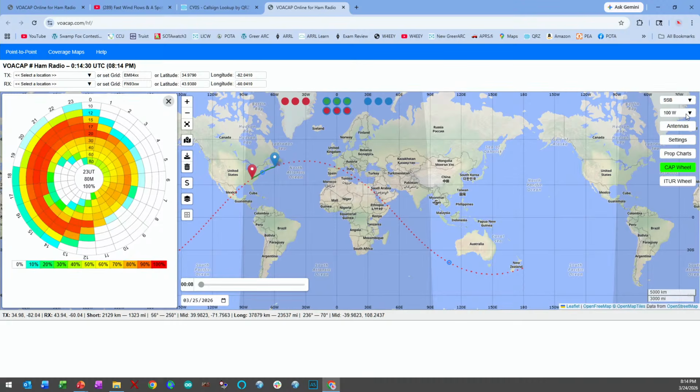So Gary can run 1500 watts sideband. So let's do that. Let's go up to 1500 watts from 100. And there, a lot of our color came back. So you can see if you change some of these values, you can see what your chances are of working that distant station and what time of the day you would need to attempt to do that. So I don't have Sable Island logged yet, so I picked this as an example just so that I would know what to do when I get back home tomorrow and see if I can work them.